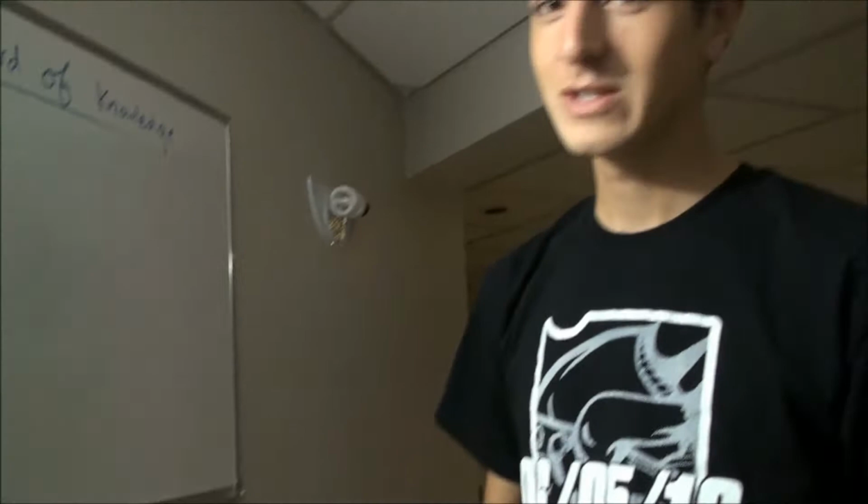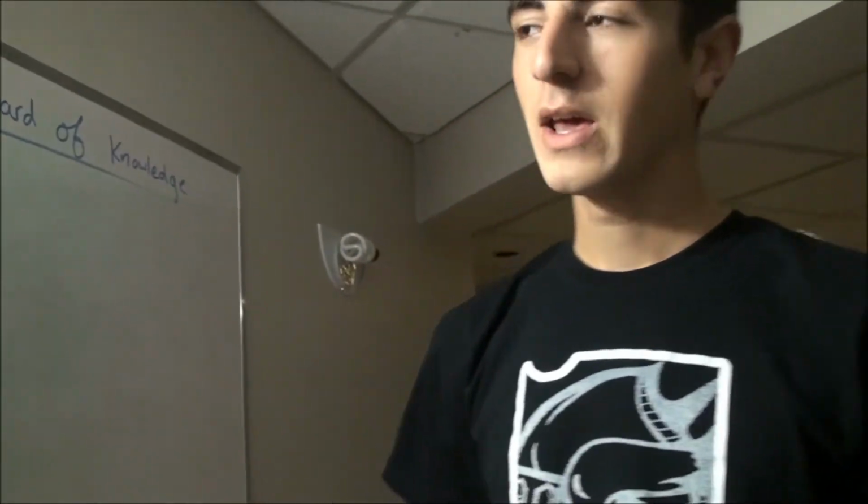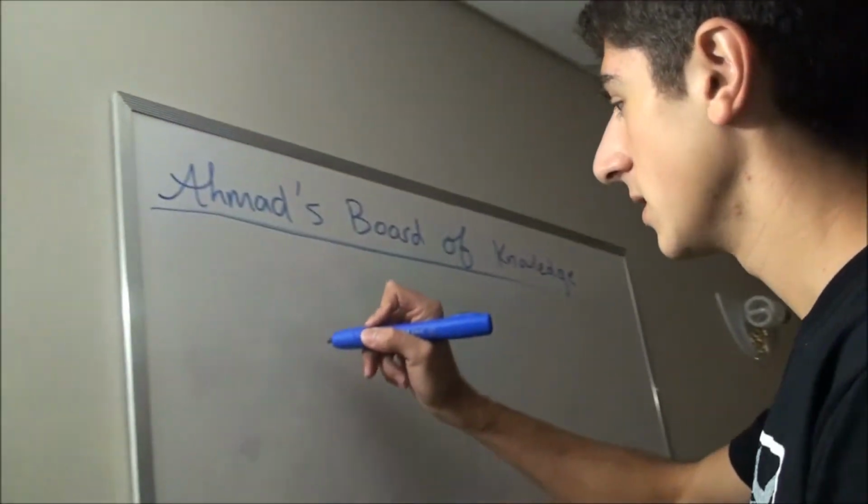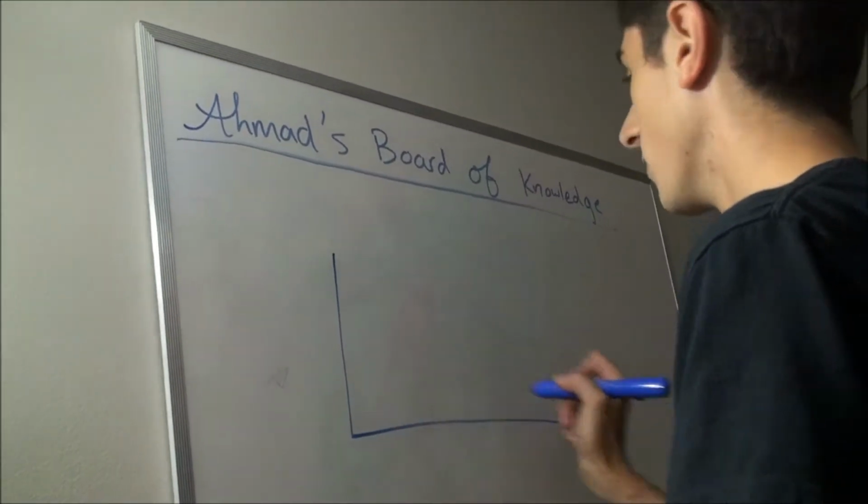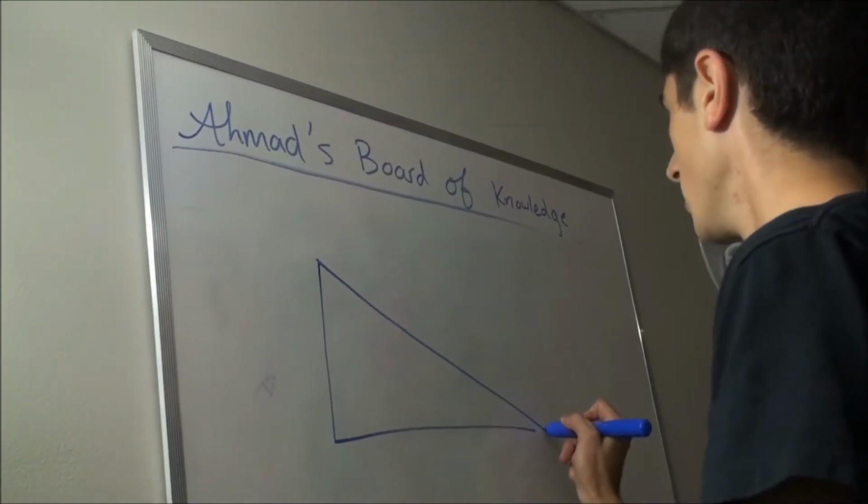Alright, so what we're going to do today is build a ramp, and we're going to roll marbles down it and such. Our main purpose is to find out what the acceleration is going to be at an angle, because we've dealt with free fall acceleration in class, we've dealt with acceleration on the horizontal axis, but we haven't really dealt too much with acceleration at an angle. So we're going to build a ramp, pretty much.